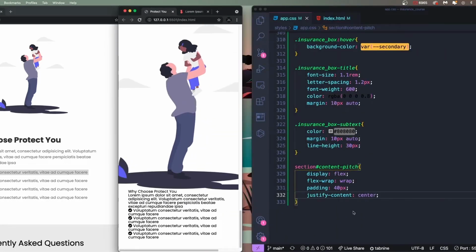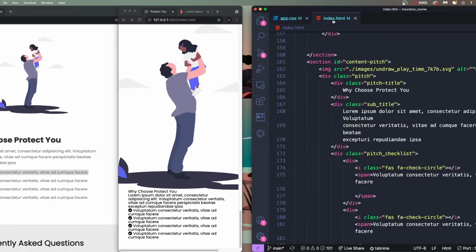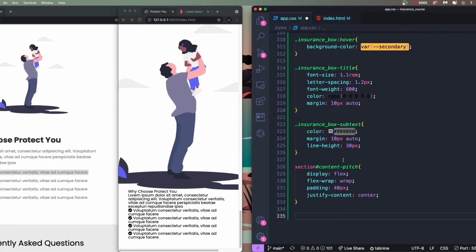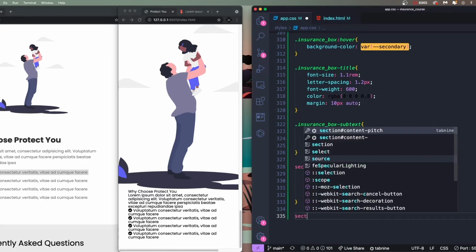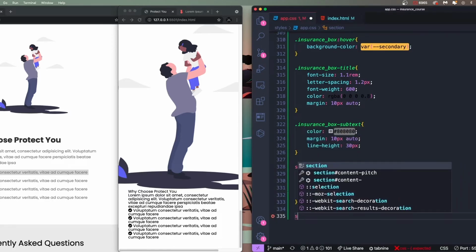Now we need to edit the image. So let's go to, hold on, how should we do the image? Let's see. So content pitch image. Actually, I don't even need to do that.